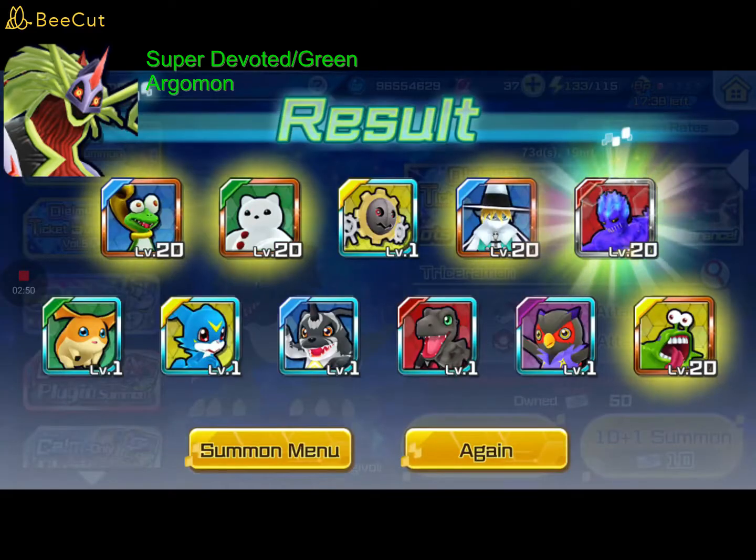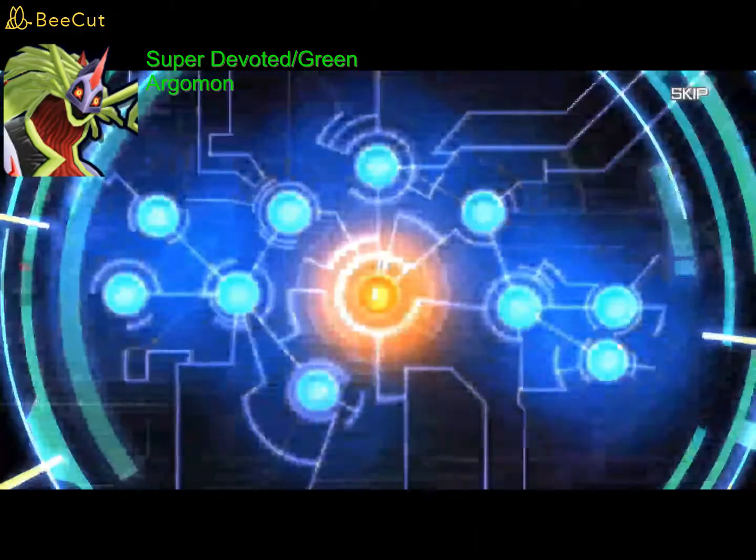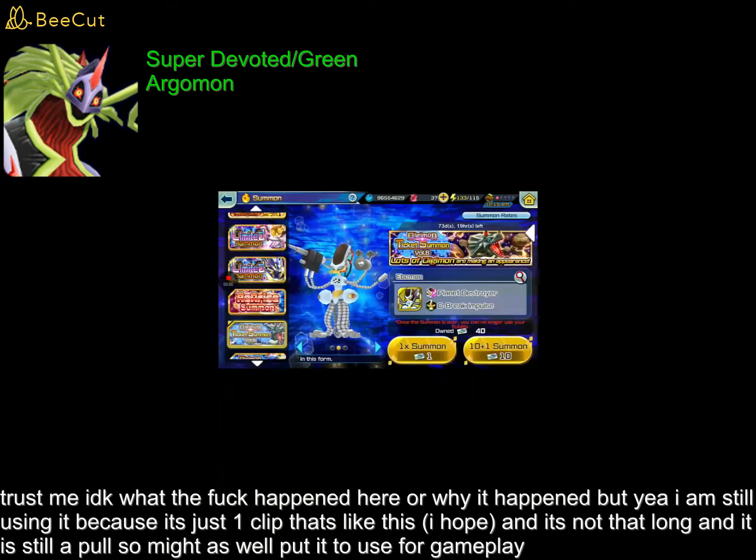Next up we got Argemon, who is basically a weaker Metalgarurumon Climax version, so yeah. Just don't bother with this guy. Get Metalgarurumon, and hey, if you got him, then yippee, collection.